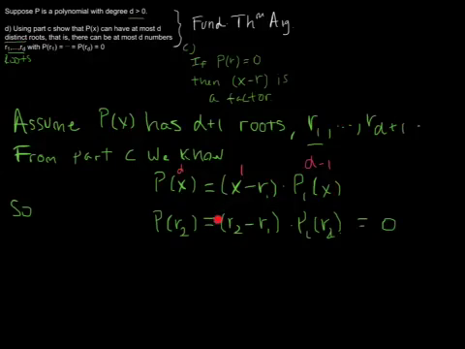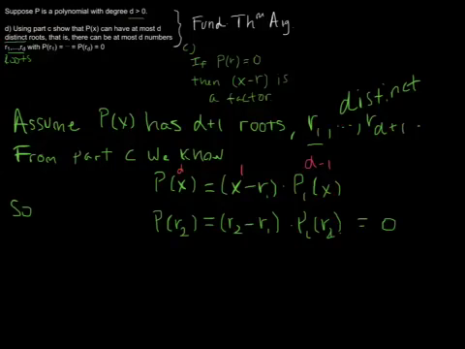Can this be equal to 0? You might want to say yes, but think about it. Go back to what we are working with. If something minus something is 0, those two somethings must be equal, right? 5 minus what is 0? 5 minus 5. So these numbers would have to be the same, but we said that d distinct roots, right? These are all distinct. In other words, different. So this can't be 0, which means what? It means that this has to equal 0.